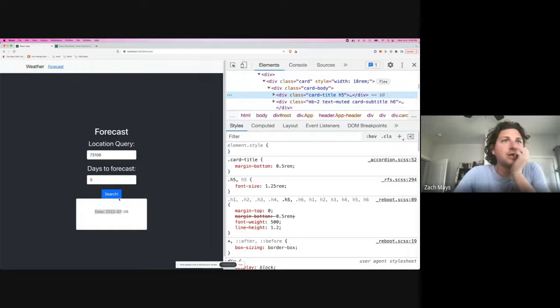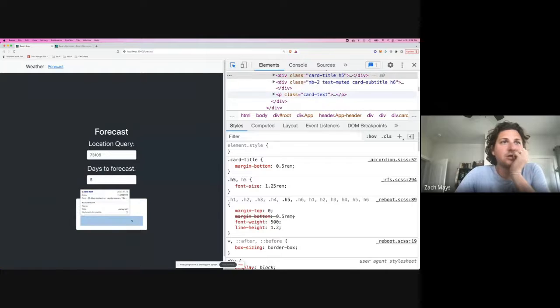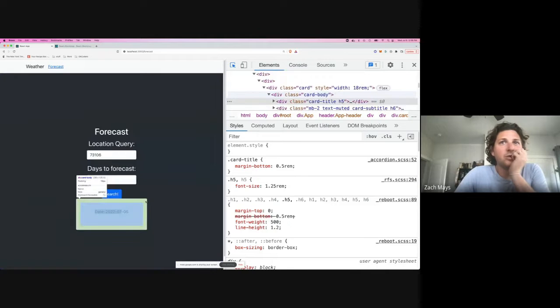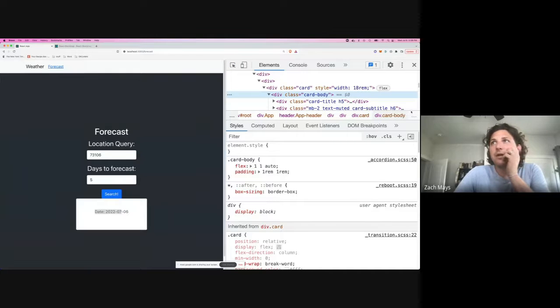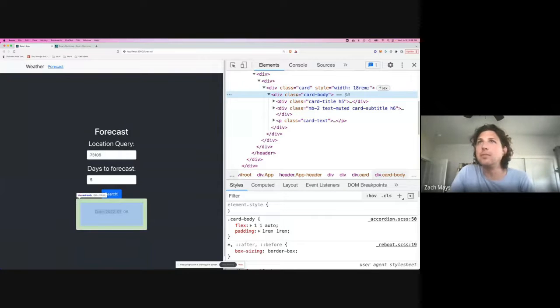So the first thing you try to do here to figure out what's going on is use the element finder thing and see what's on the page. So I'll click that. And so, yeah, we have our card div, and then that makes the card body div.